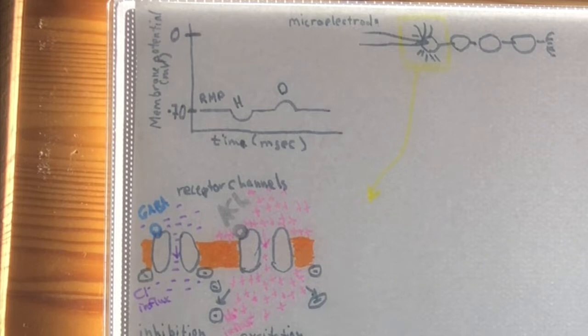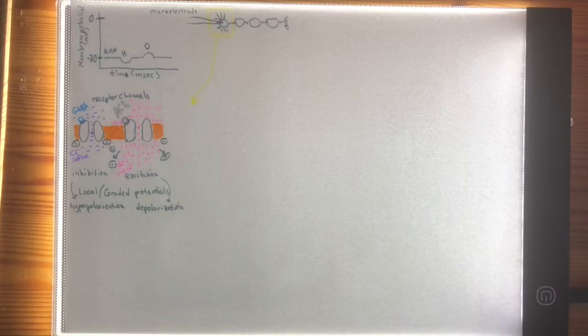The word hyper means more than. So when we cause a hyperpolarization, we are increasing the polarity of the membrane. We already had a membrane that was quite a distance from 0, and we're increasing it even further from, say, minus 70 down to minus 75. When we depolarize, we're taking away some of the polarity. Instead of this split of 70 millivolts between the outside and the inside of the membrane, now we're taking it up to minus 65, for example.